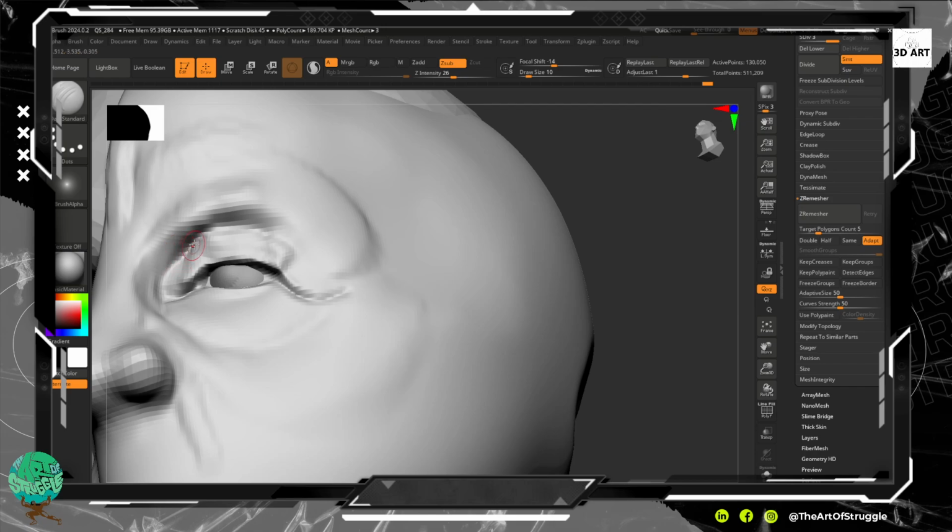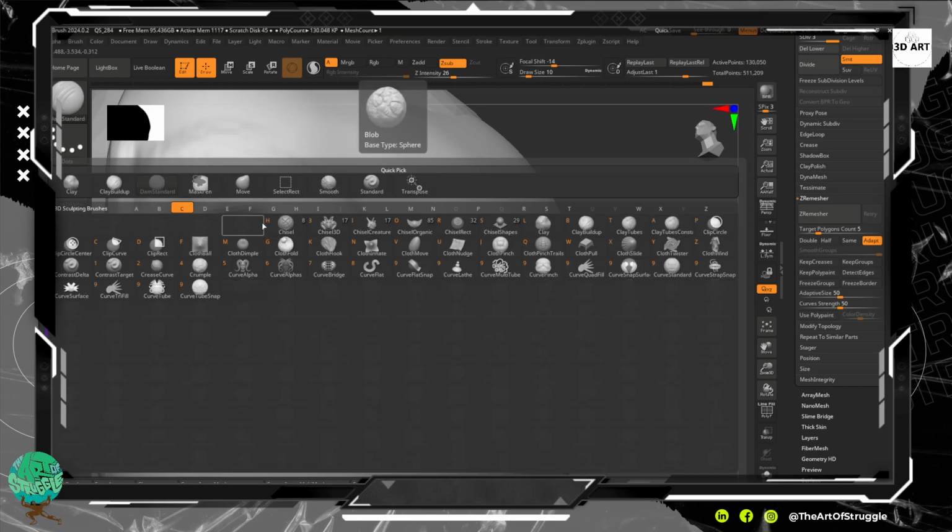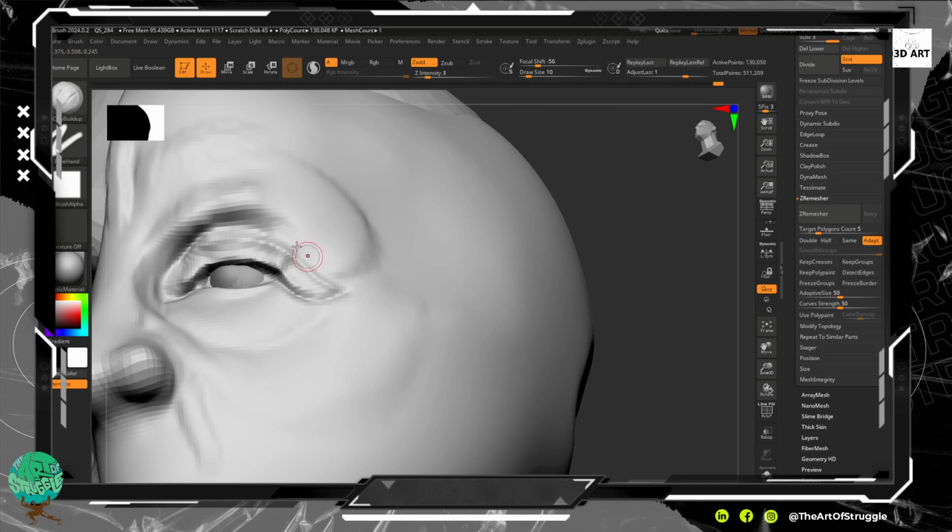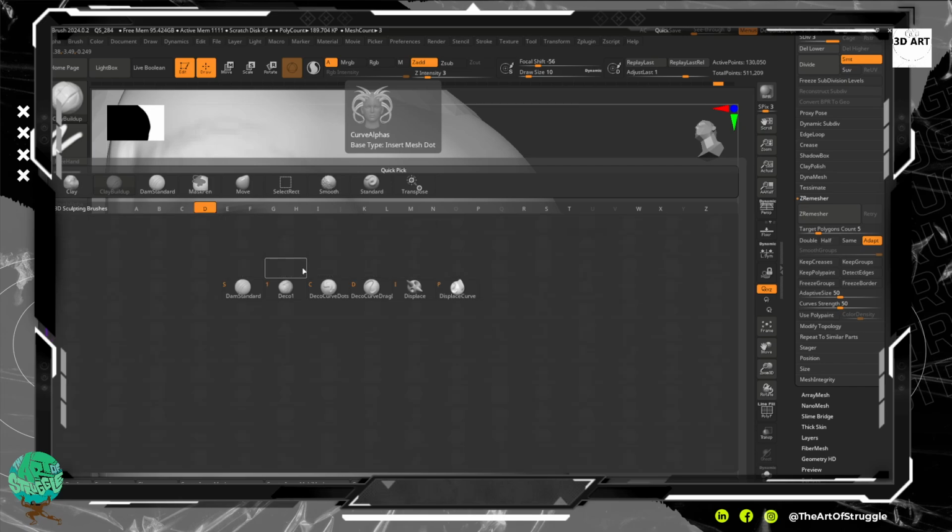And now I'm going to add another kind of piece to this. BCB, add another kind of a fold. Oops. And then BDS.